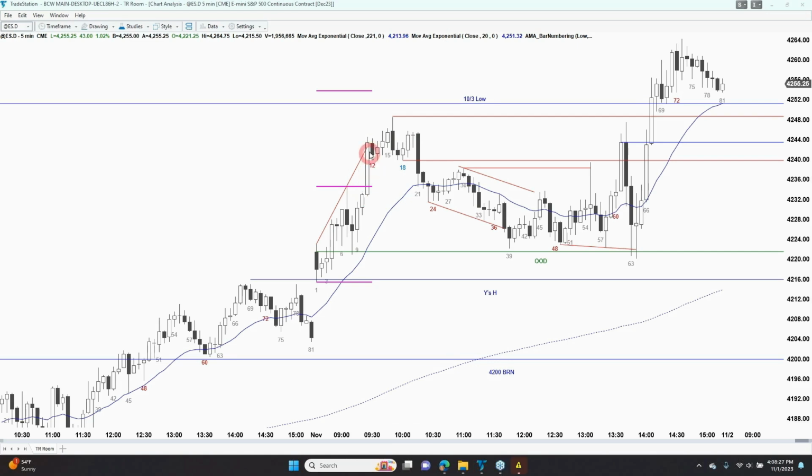If you buy here and the market goes sideways for too long, the bulls lose their advantage, their probability advantage. Same thing here. If you're buying on 61, if the market starts to stall up here for too long, traders will begin to take profits. And you remember I said that it sold off to about 37 and then it rallied back to the close and then it reversed down. And that's because a lot of traders are buying, they want the market to go up quickly. If you're buying a breakout, you're buying because there's momentum, and if you're not getting momentum, then that means something is wrong. And if something's wrong, usually you're on the wrong side of the market.